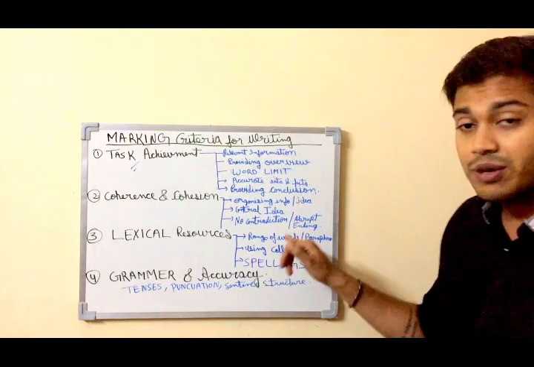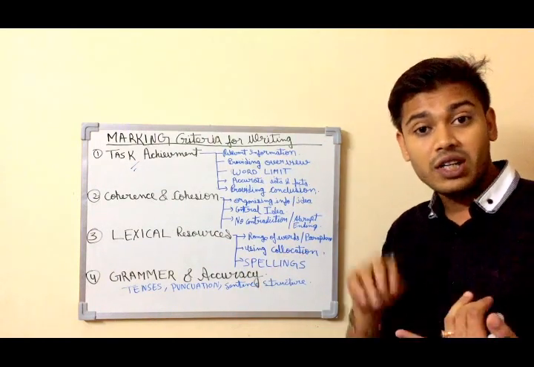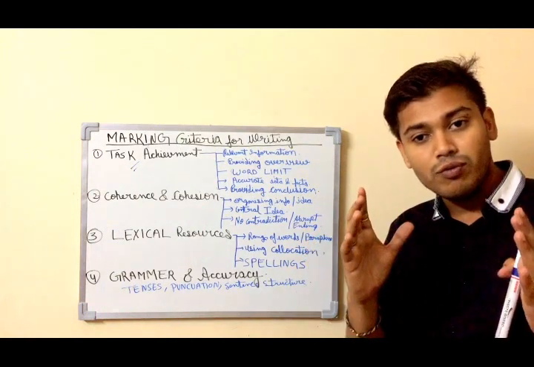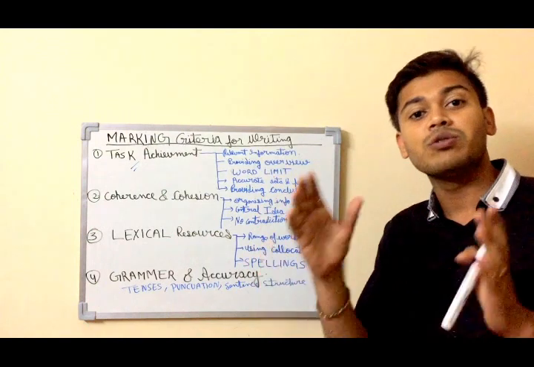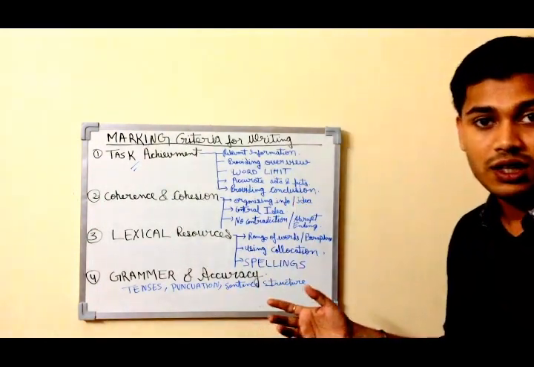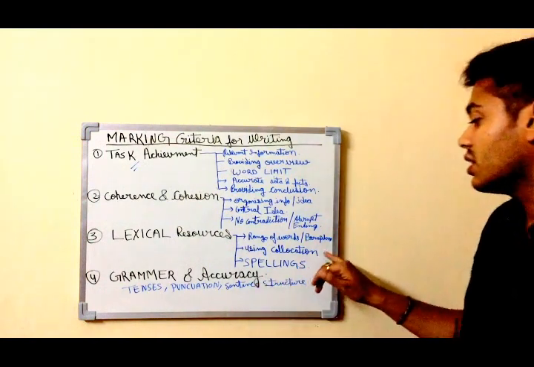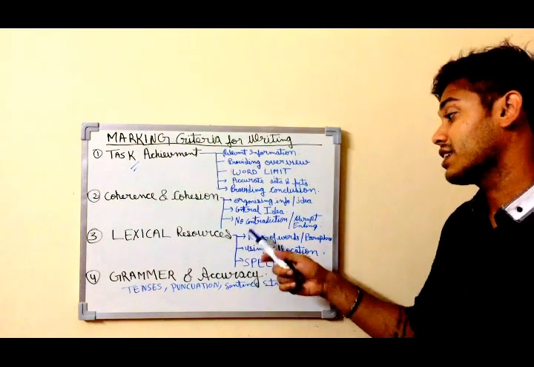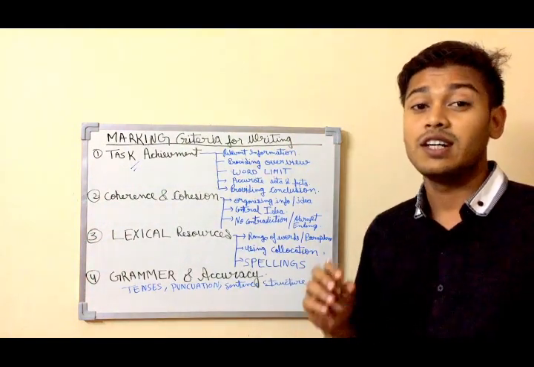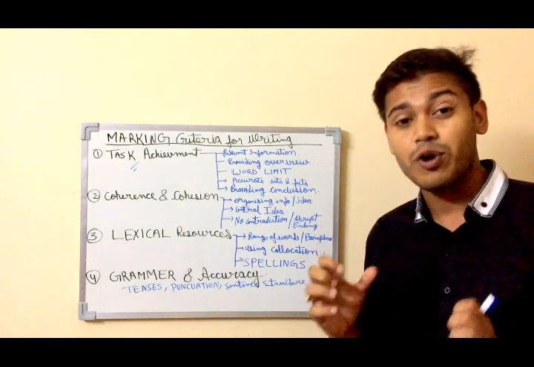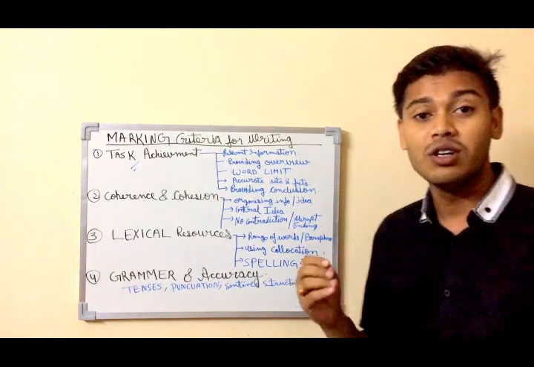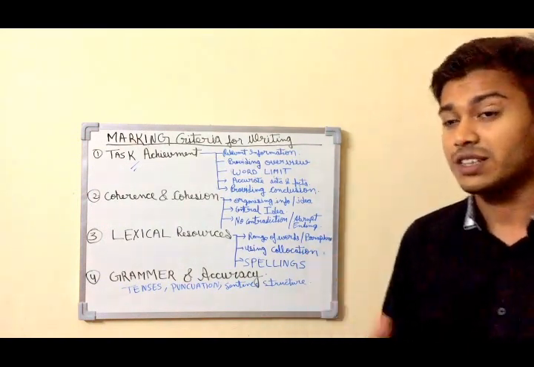Okay. Now the second point, using collocations. Collocations is nothing but the same thing which I told before, synonyms and idioms and phrases. Means you will convey the same meaning by using different words. So that is called collocations. So synonyms and idioms and phrases come under this. Now the third part in lexical resources is spellings. You need to be very careful about spellings, and spellings have very important weightage. If you do spelling mistakes, then that's it. You won't be able to score good in writing. So take care of the spellings.